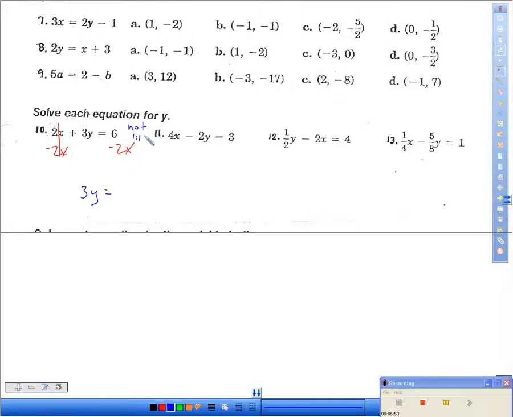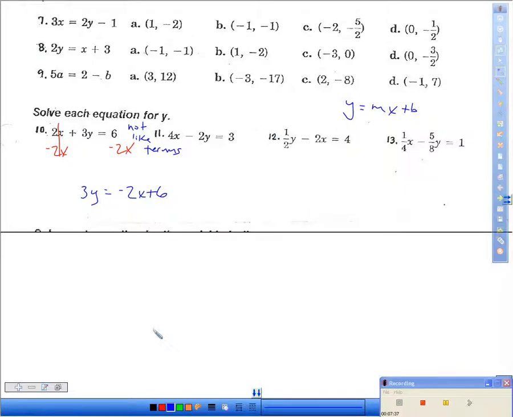A lot of people are still making this mistake when they're taking tests. These are not like terms, meaning we can't subtract them. So the only way we can express that is 6 minus 2x, or I'm going to write it as negative 2x plus 6. The reason that I want you to get used to seeing it like negative 2x plus 6 instead of 6 minus 2x is that in the coming weeks we are going to be talking about some different forms of linear equations, and one of the big ones looks like this: y equals mx plus b, which is slope-intercept form, where we have the x in front and then the number that goes along with x that's added or subtracted from it coming to the right.